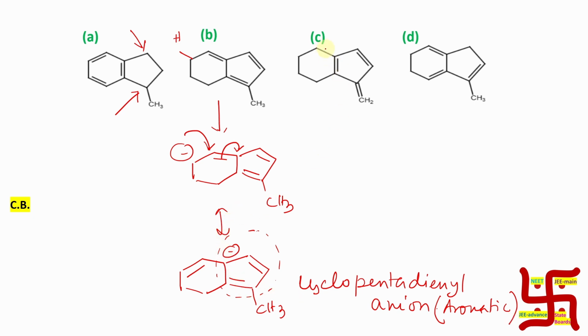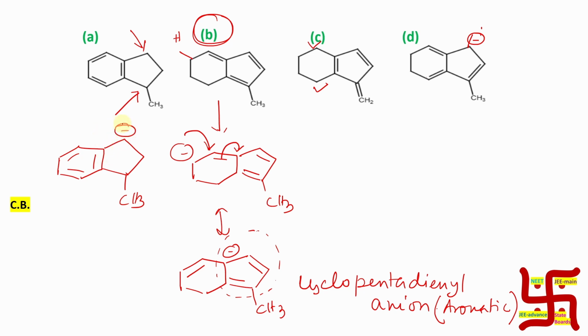If you look at option number C, if you remove hydrogen from here or here, you may not have the cyclopentadienyl anion. If you think, sir, let's remove proton from here and make a negative charge here, then is it aromatic? Answer is no. Look at these bonds. These are not part of this, they're exocyclic to this. Okay, so it cannot have that much aromatic stability like this. Now if you say, sir, what about this? If you make a benzyl carbanion, isn't it that much stable? By the way, student, this ring is already stable.